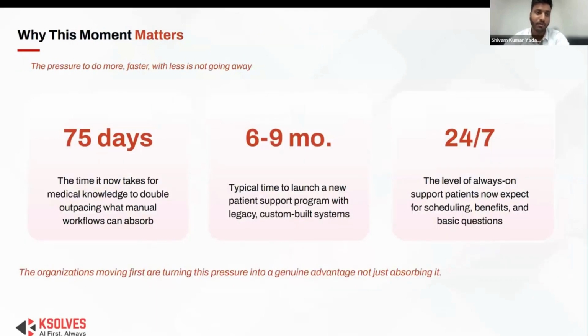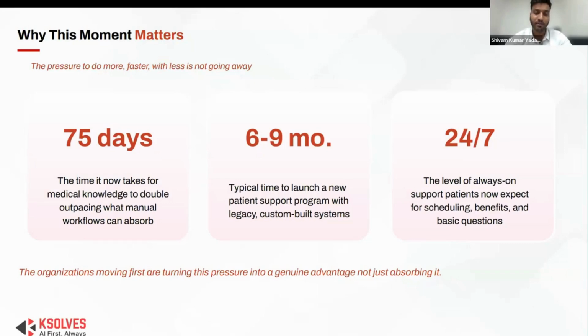Now, why are we talking about all of these AI capabilities, Agentforce capabilities, and Headless 360? Because right now, if your organization is planning to launch a new patient support program, moving from a legacy system to advanced AI-supported capability, it takes 6 to 9 months, and also patients are demanding 24/7 support.